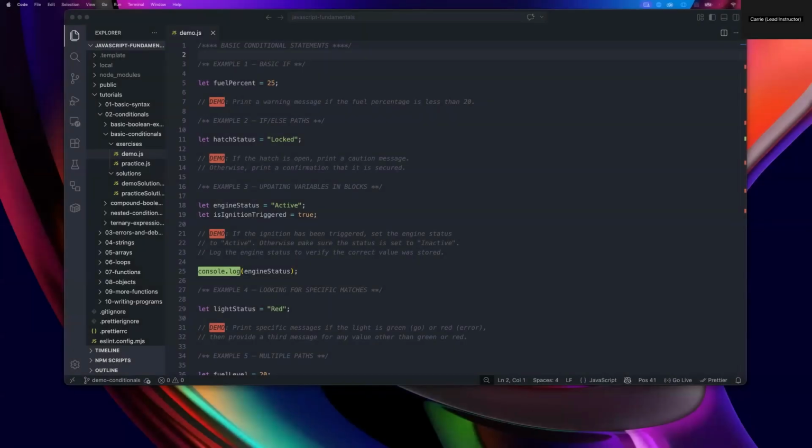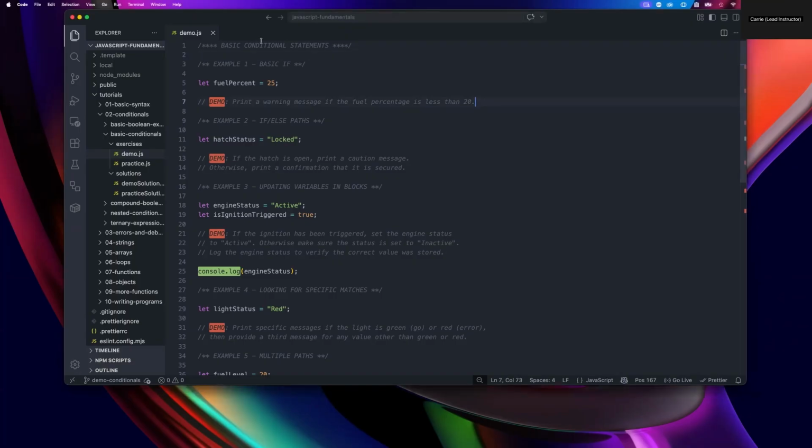Up until now, you've been writing code that executes from top to bottom, and it always executes every single line. But what if you had code that you wanted to execute only under certain conditions? This is where if and else can come in handy. We can write conditional statements that allow us to determine what the flow of the code should be. You may hear this referred to as control flow. Let's look at the syntax for this.